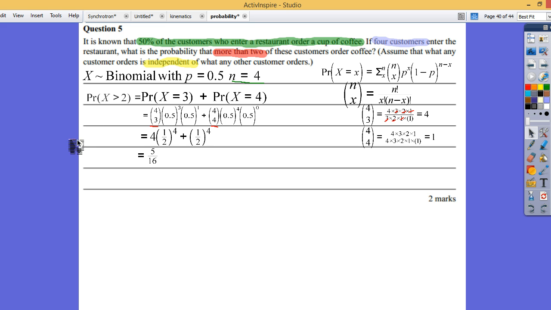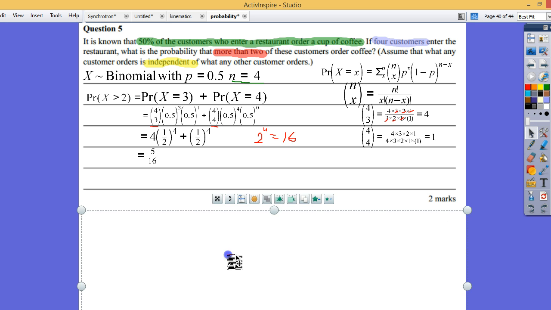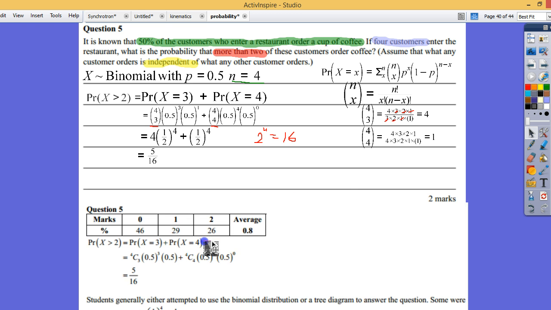And I look at that expression, I say, same base number again. I've got 4 lots here and then plus 1 lot there, so I've got 5. 5 out of 16 as my result. And I need to be able to do that in my head. So it's important to realize that 2 to the power of 4 is equal to 16. And if I don't know that, and if I can't work that out by this stage, then I'm in big trouble. So let's have a look at what some of the things that the assessor said about this.